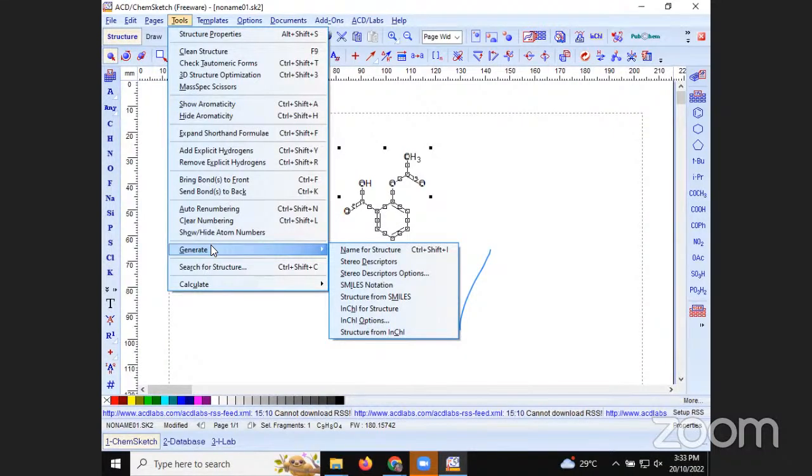My dear friends, draw a structure of the molecule in ChemSketch, and then we want to have the SMILES notation. So what is SMILES notation? The shorthand notation is called SMILES. It's a very simple linear representation of a molecule. But this is the technical language, the basis for sharing the database.